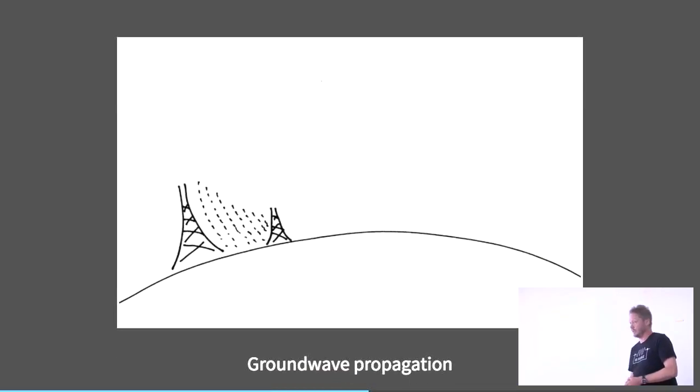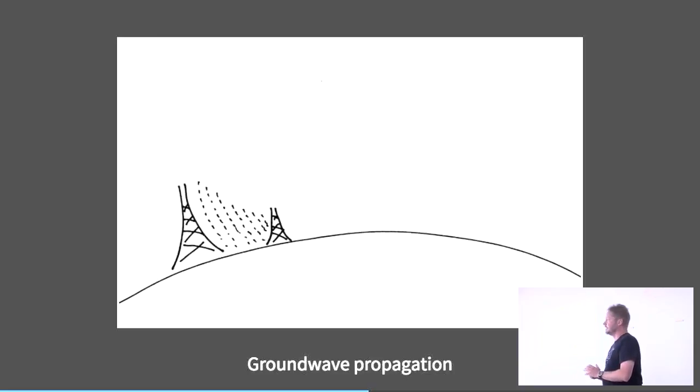Then we have ground wave propagation, and this is typical of low frequency radio. Low frequency radio tends to be propagated in a ground wave over relatively short distances, and this really bedeviled the early developers of radio, because they discovered that radio would work over land over short distances, over water over a bit further distances, but if you really wanted to go really, really long distances, ground wave propagation wasn't really successful. They were experimenting with low frequencies before there was any knowledge that low frequencies were not going to help you here, and that low frequencies were going to mostly do short-range ground wave propagation.